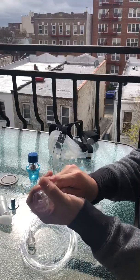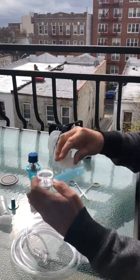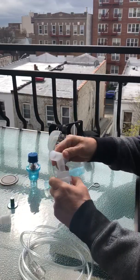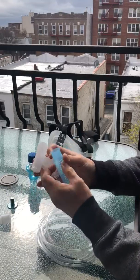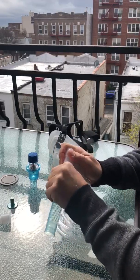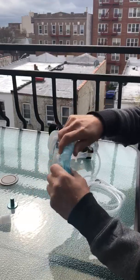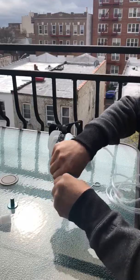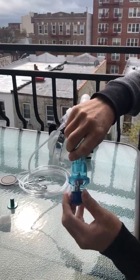We'll now hook up our respiratory tubing that goes to the wall. Get it on there nice and tight so it doesn't pop off. Close up the nebulizer, hook our T-pieces to it. On the bottom we're gonna put the tube from the nebulizer — this is gonna give us a line to put the PEEP valve on. Put the PEEP valve device on there nice and tight so it doesn't pop off, and you can see here that you can dial up whatever PEEP you want.